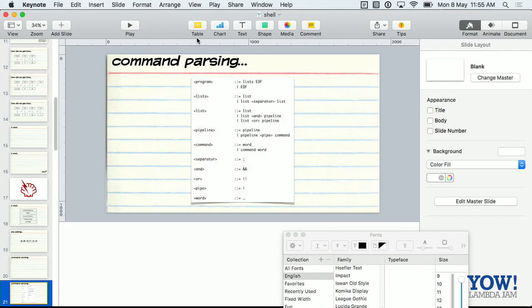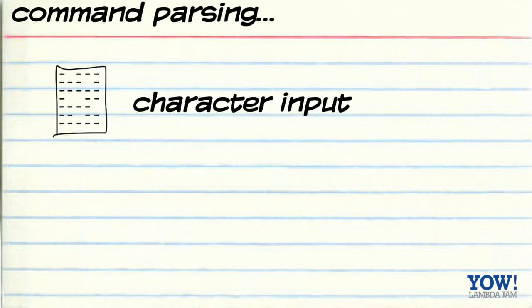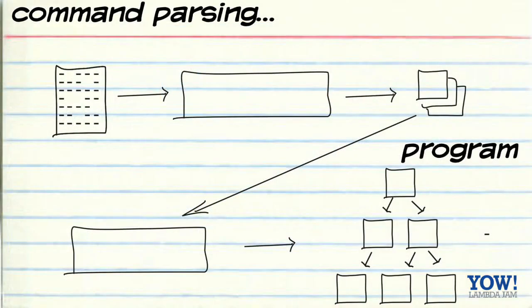So, parsing. We're going to follow a fairly well-trodden path for how to construct the parser. There are a few challenges in doing it for a grammar like this or for a POSIX-like shell. But we're basically going to follow these steps. We've got some character input. We're going to lex that into a series of tokens, which are our and, or, pipe, statement terminator, and our words, which make up our program. Once we've got our token stream, we'll run it through a parser to actually construct a program tree that we'll be able to interpret. So it's quite straightforward, but as you'll see working through it, there are a few interesting problems to solve here.